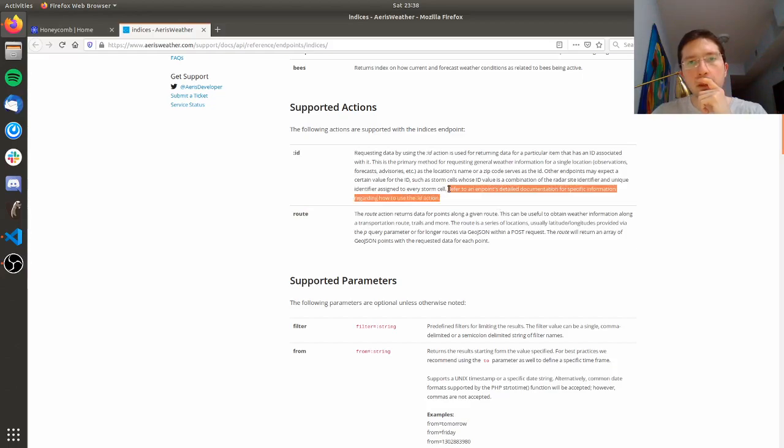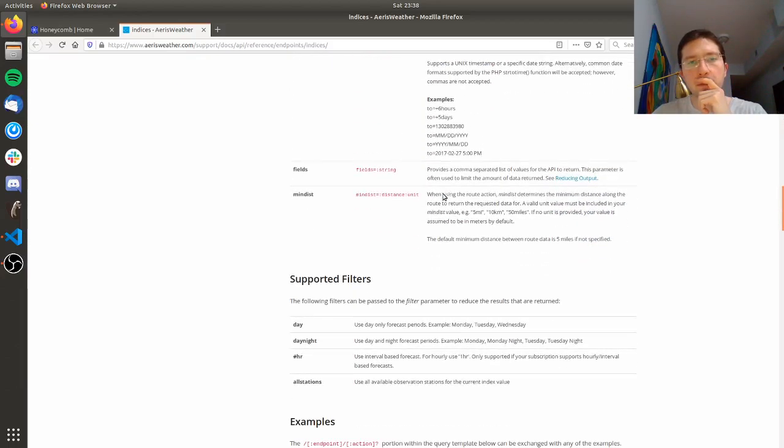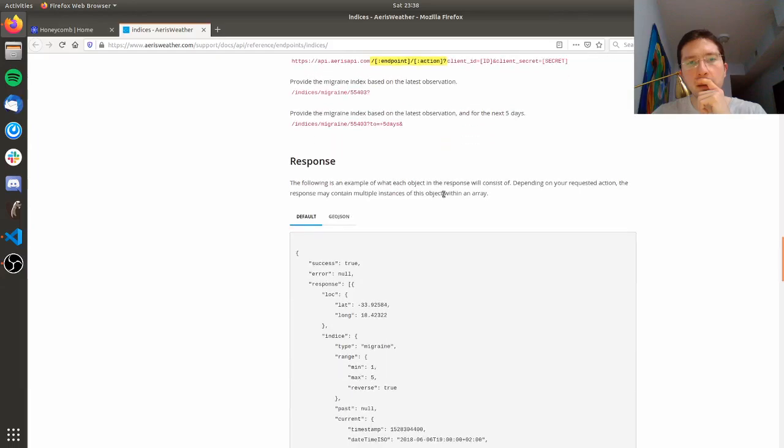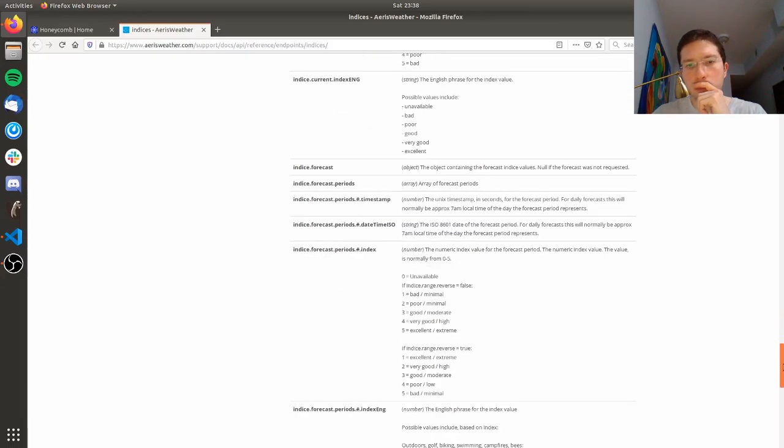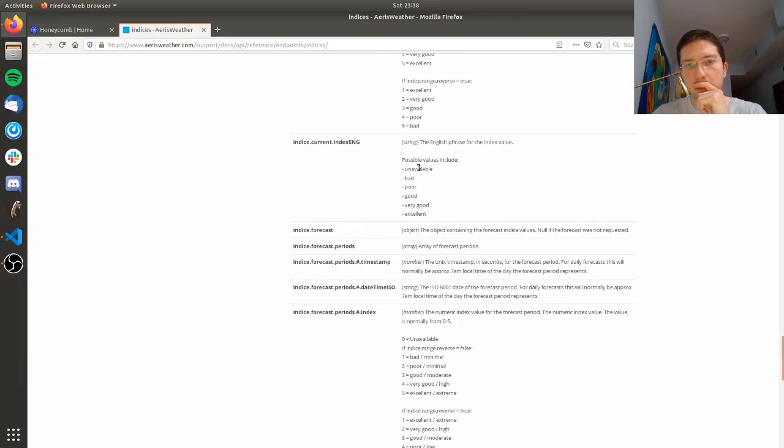Refer to an endpoint detailed documentation. So do we have an ID documentation? So it's bad to excellent apparently. And we can also have a forecast of these, which is cool.